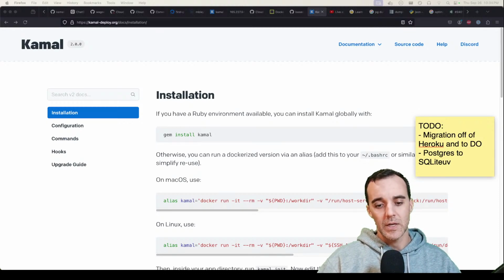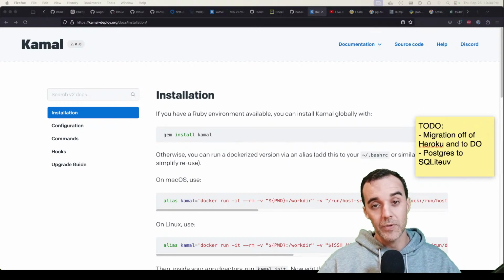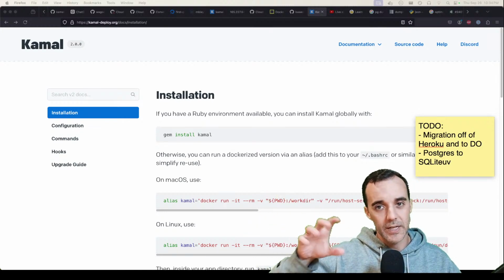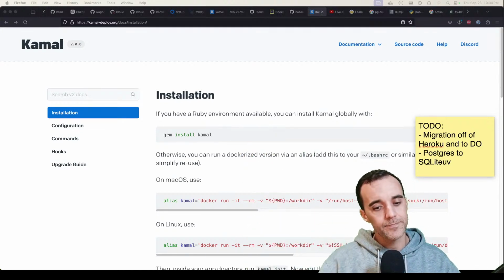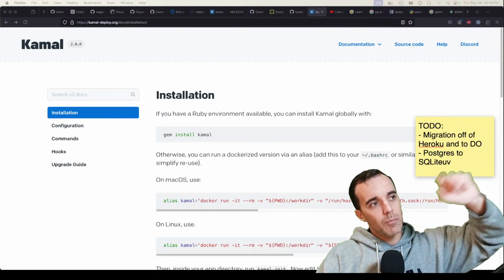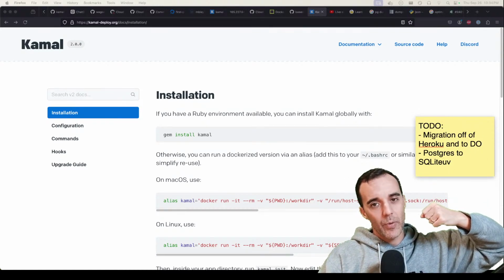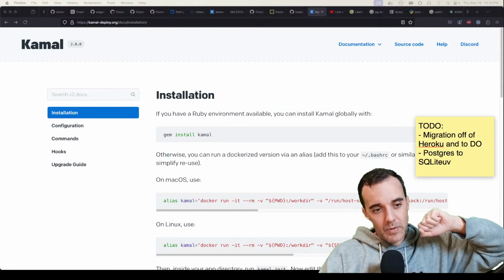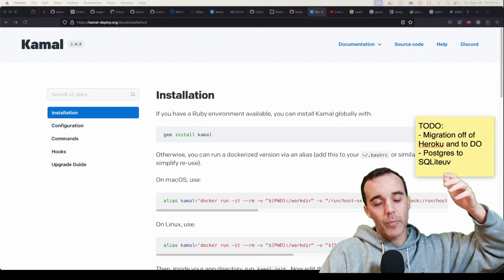So the idea behind Kamal is you build stuff with your Docker containers. You've got a Docker registry, and you push container images up to the registry. When you're ready to deploy, your machine sitting out somewhere pulls down the latest version from the registry that you've pushed up from either a CI process or some local build process.